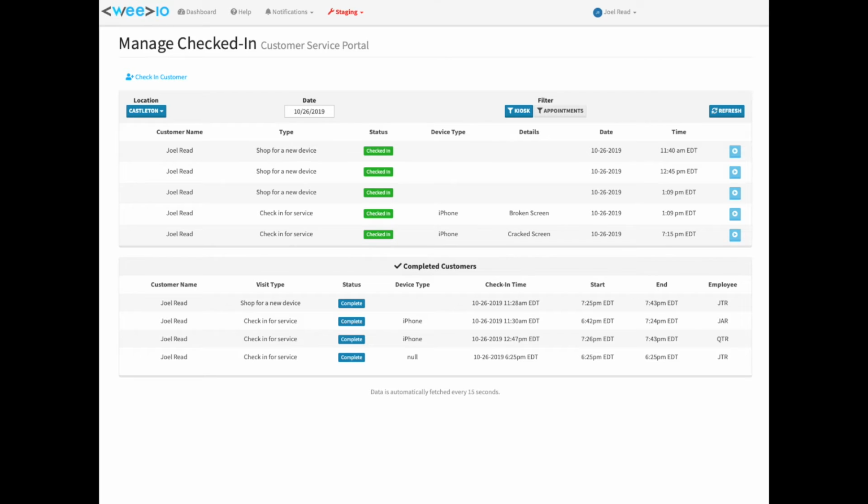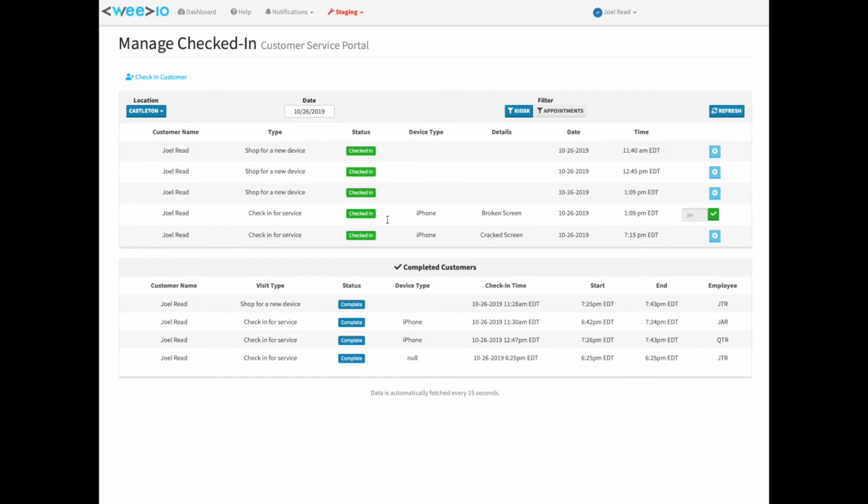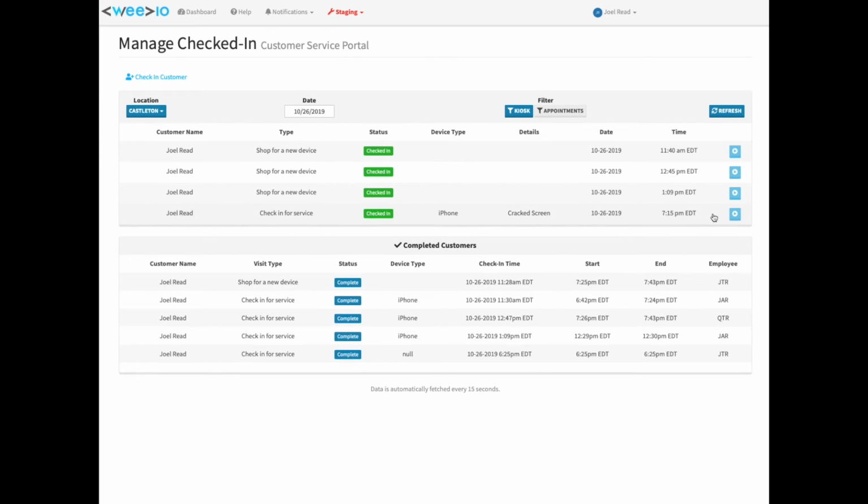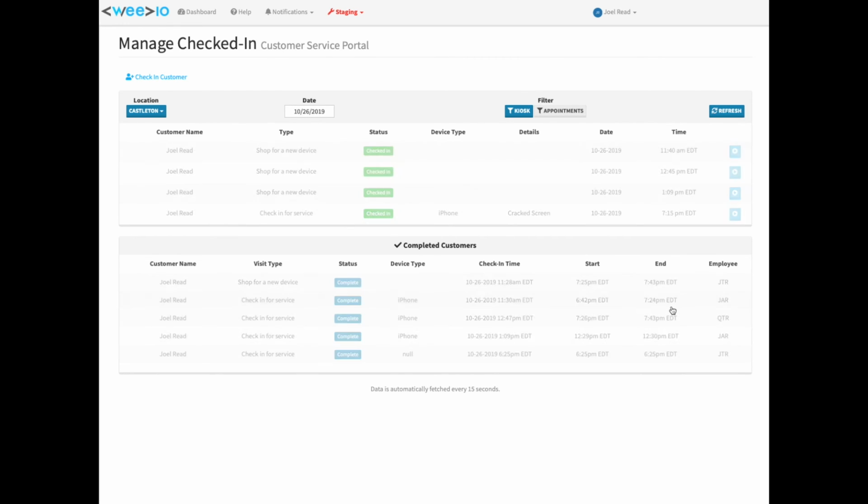Once the customer is satisfied and the engagement ends, your staff would click the End button to put a final timestamp on the engagement. This moves the customer from the active list to the completed list. Note that each stage of the engagement has been timestamped: when the customer checked in, when they first got to talk to your staff, and when the engagement was completed.